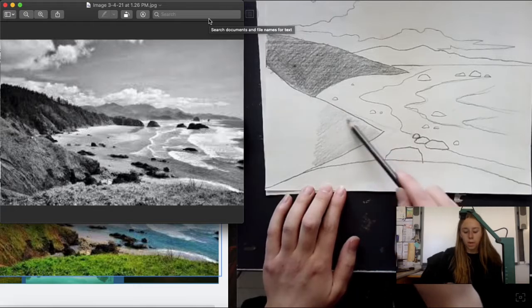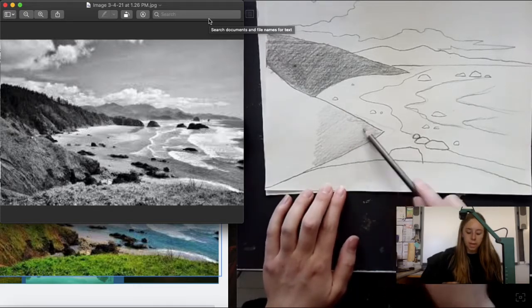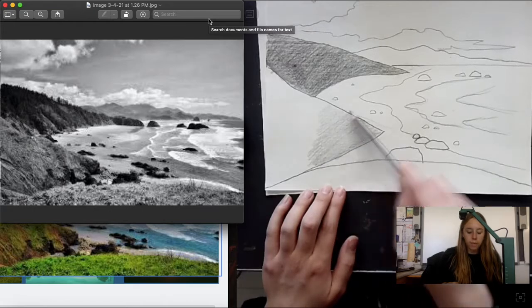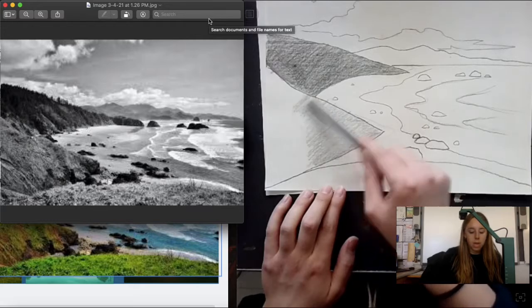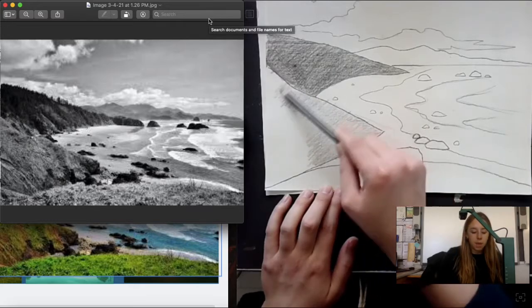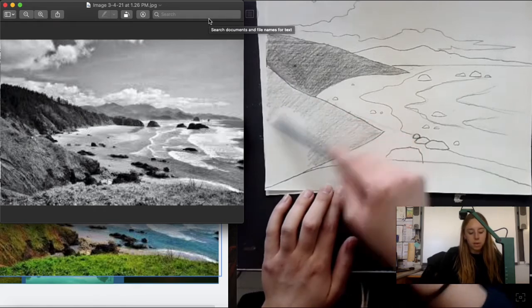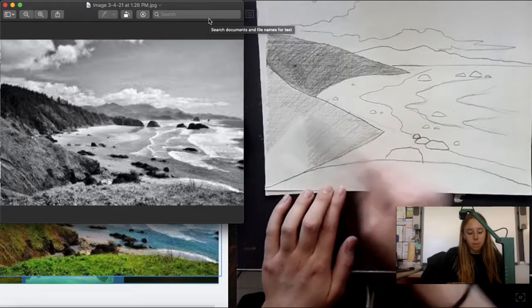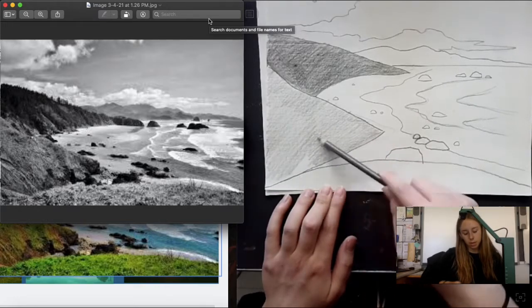And of course, hopefully you drew these shapes lightly so that these lines will kind of fade into the background and become part of your shading, because hard outlines will make this drawing look more graphic and flat rather than three-dimensional. So it's best to not have hard outlines when you want to make something look three-dimensional.